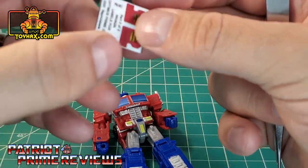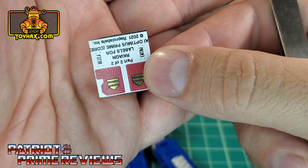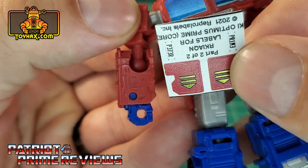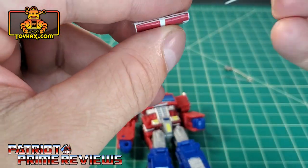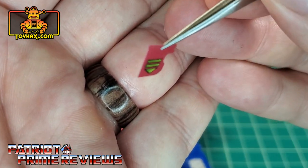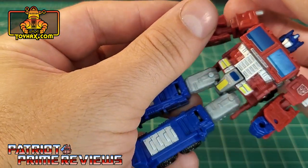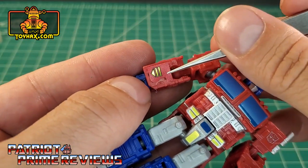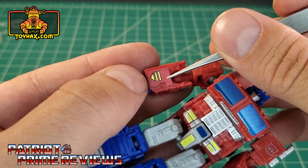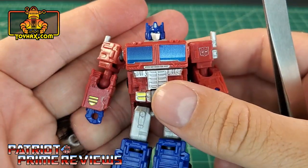Get that decal sheet. The forearms, you have these decals right here with the yellow triangles. If I can get that to focus in, that is a nice G1 throwback to the original Optimus Prime toy. It's going to go down here on his forearms. So do the bend, grab the edge. See, every now and then you get these little fine pieces you have to take off. So let's turn this way, and you want to line it up right there. They cut them to form the mold perfectly. So I got that lined up right there. Apply some pressure. Okay, so there's one forearm done.